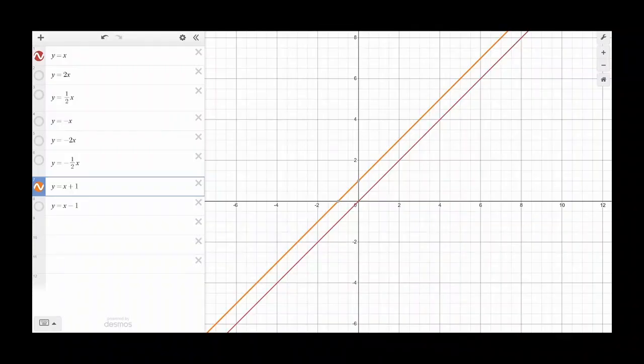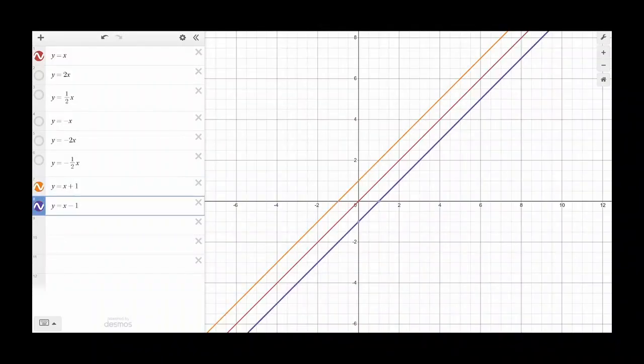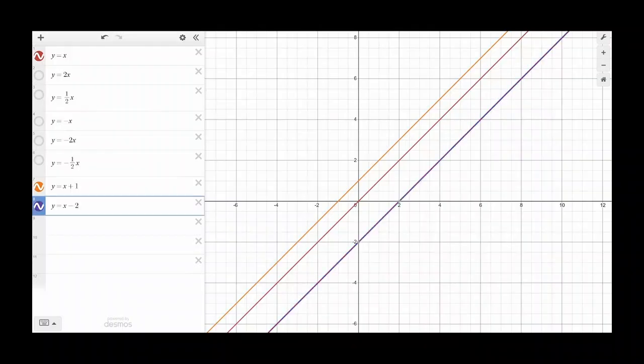Wham. And then in addition to this as well, if you had a negative, well, guess what? The graph is going to shift down because now you are minusing 1 from every x value. And if you were to change this and make, I don't know, let's make it x minus 2 here, well, you can see that the graph shifts down by 2. And that is going to be constant. That's going to be a trend that you see across all numbers.